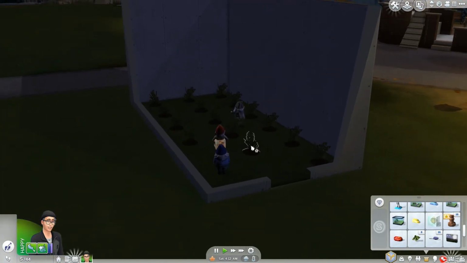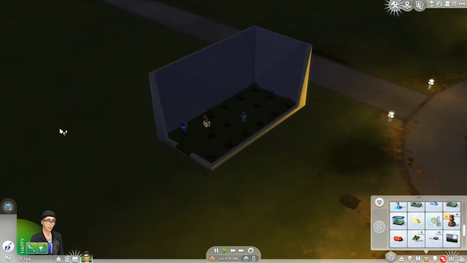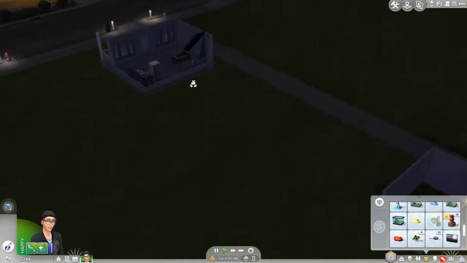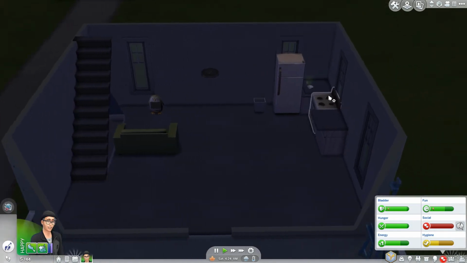We have a garden here, which is doing pretty nicely. Nothing needs to be watered. I do want to make a giant greenhouse. Now, I don't know if that actually has an effect on the garden, but personally, I just really like the idea of doing that. So, what are we? We need social and we need hygiene.